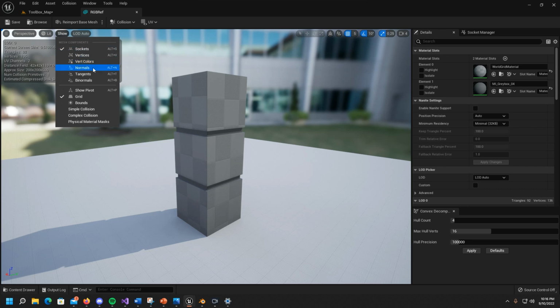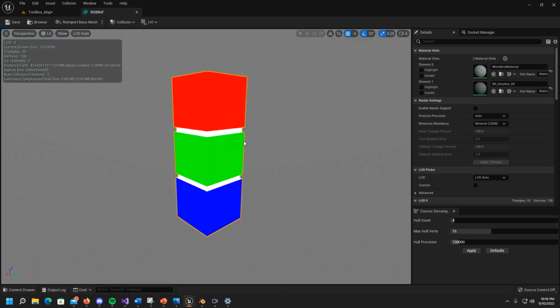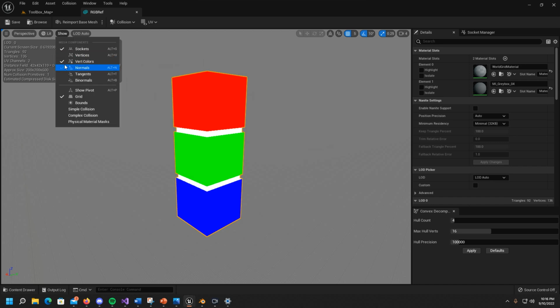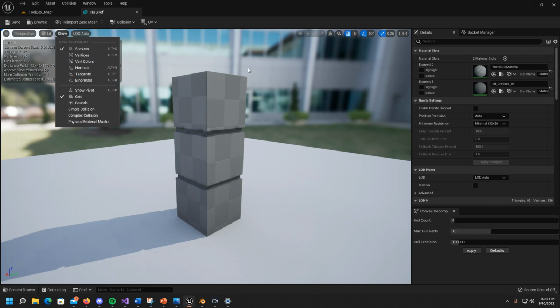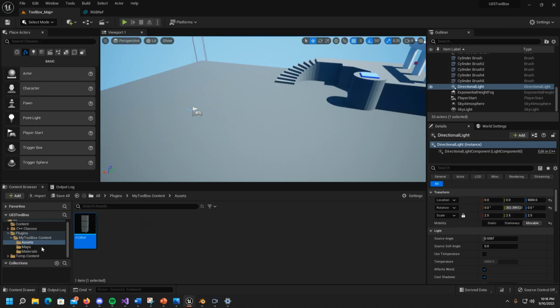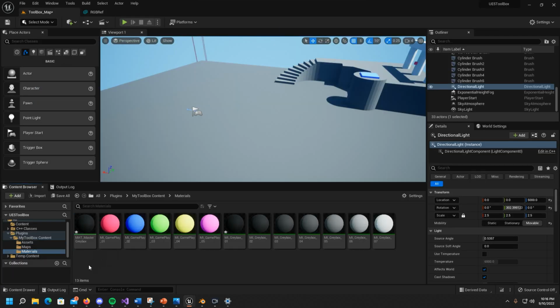So if you go to show vertex colors, you will see you've got your red, green, and blue. If you don't see that, your material isn't going to work right, because it's using these colors, this data here, to pick what it's going to do. So without that, it won't work. So like I said, double check before you move forward. And then once you've done that, go down to materials and let's create a new material.